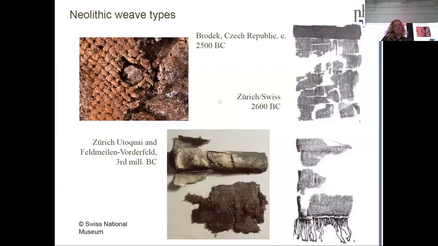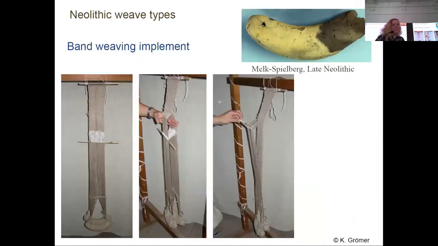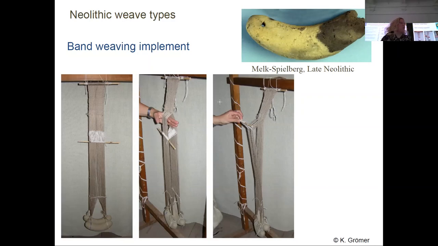When it starts with weaving with a loom, we just have very basic, simple structures, and we have that until the end of the Neolithic. For example, this textile from Brodac — it's actually a find from a Bell Beaker site. It's a tabby woven item, but it's the same technique that's still used today and was used for most, 95%, of Neolithic and Bronze Age textiles. Items that could have been used for weaving such bands could have been made with crescent-shaped loom weights. We also have this band weaving implement here and someone who wants to try it out can do so. This is based on finds from Melk Spielberg.